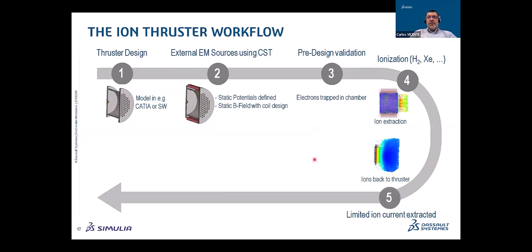because the current that you can extract is limited by design. The ions are returning back to the device, returning back to the spacecraft, or they can come back because you have a negative potential coming from the spacecraft itself. So in order to keep the ions extracted out of the device, you need to have a neutralizer. Otherwise, as said, electrons would move back to the spacecraft, and then the thrust will not be optimized. The thrust will be quite reduced indeed.